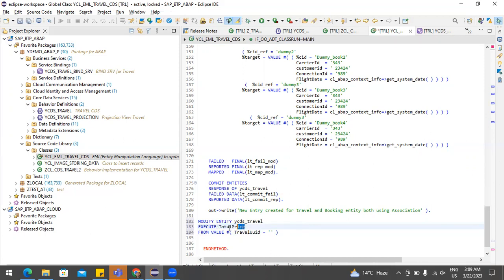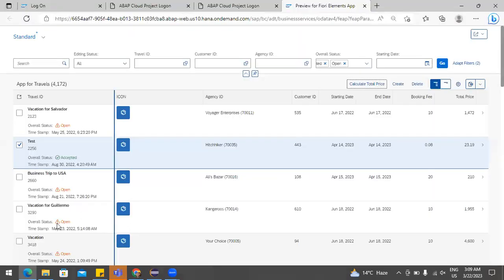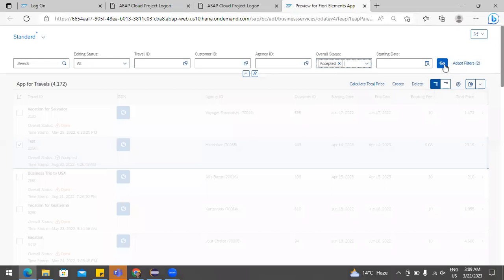If you remember what we are doing in this function, it is just populating the total price. Let's open my current app. So this is our current app. I'm filtering the data only for accepted.